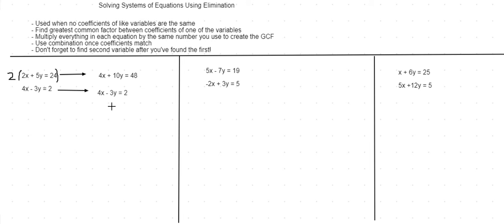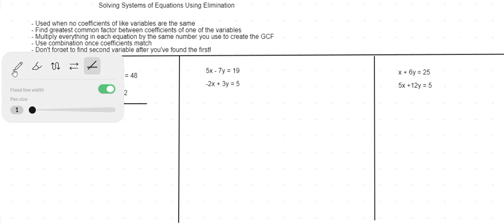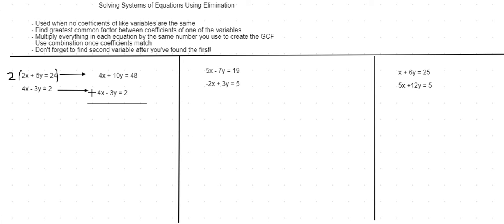Now, when I look at this equation next, I can then use combination to solve the equation. So I can combine the two. Now, if we recall from last lesson, once you've matched the coefficients up, you see if they're the same sign or opposite sign. In this case, since they're the same sign, you're going to need to subtract the second equation from the first. So to subtract this, I have to change all the signs. This becomes a minus, that becomes a plus, and that becomes a minus. Okay. And then from here, you basically go ahead and solve.